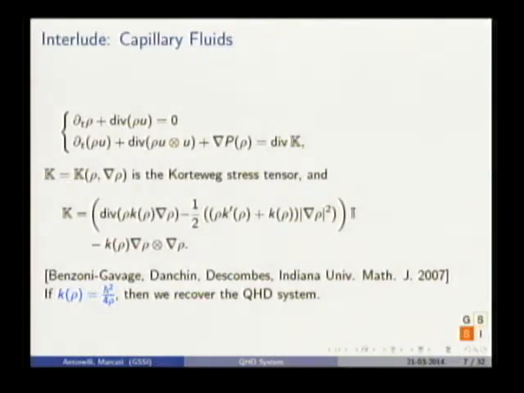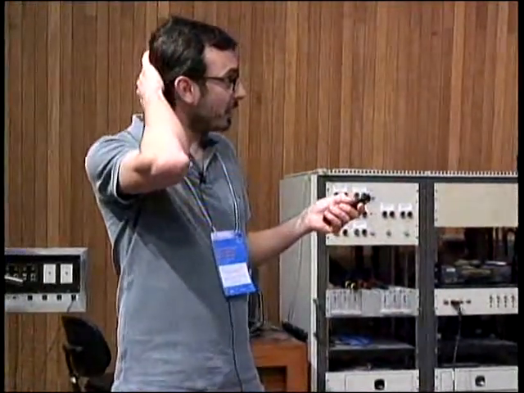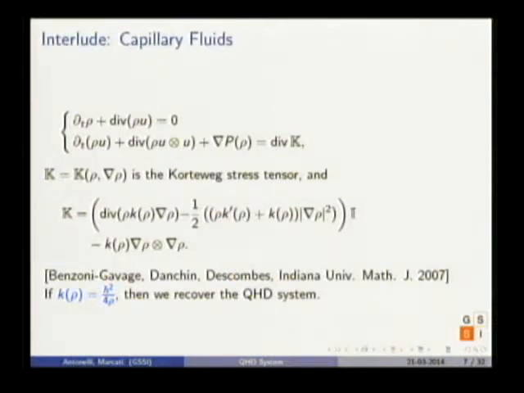And I added this slide after Andres' talk, Andres' wonderful talk. And why? Because Andres was showing those droplets which were moving on water, and he said that they had something related to quantum mechanics. It could be something related to capillarity effects of the fluids. Well, there's a whole theory of compressible fluids with capillarity effects, which is described by such systems, where K is the Korteweg stress tensor, which is written in this way. So this is basically a model for capillary fluids in diffuse interfaces.